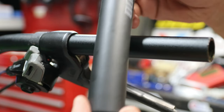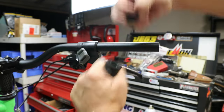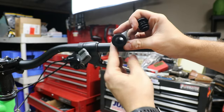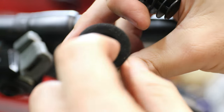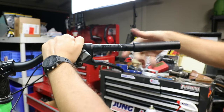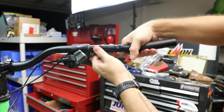Another thing the Temu company sent are these ODI grips. So let's go ahead and stick them on. Hopefully they'll work pretty well. They came with the end caps too. They're just normal foam grips. I will say though, this part is thicker than some of the real cheapies I've had before, which was a little bit disappointing when they're really thin. These aren't super thick, but these seem unusually tight to get on. I hope I didn't get the wrong size or something. And they are going.